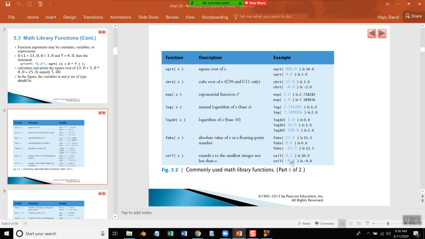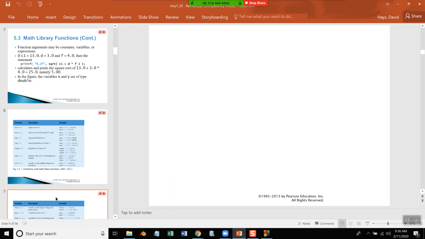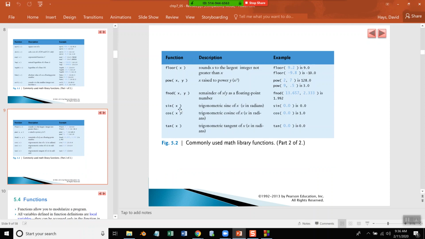And the next integer that's larger than negative 9.8 is negative 9, if you think of the number line. There's a floor, which rounds x to the largest integer not greater than x. You see the 9.2 goes to 9, because that's the next integer smaller. The next integer smaller than negative 9.8 is negative 10.